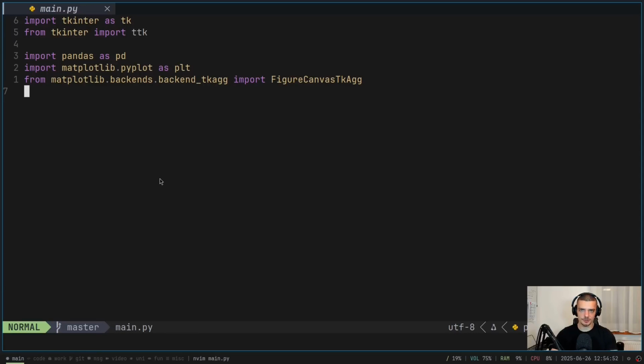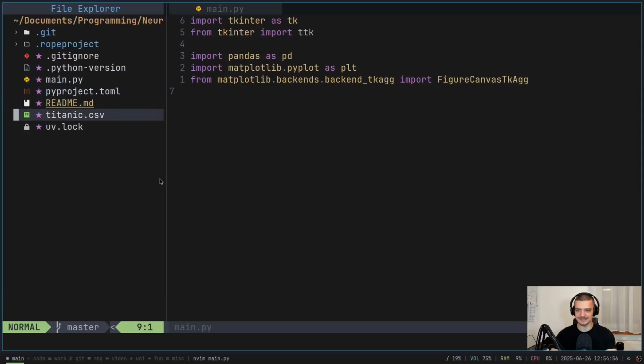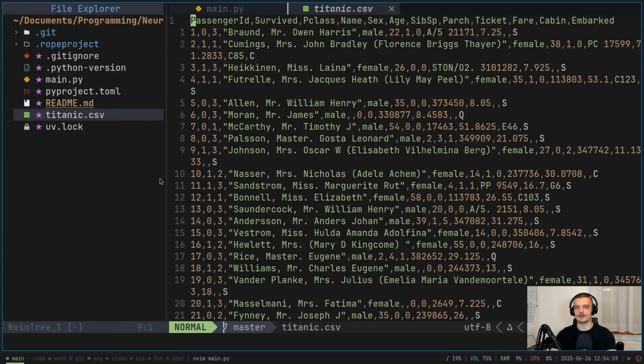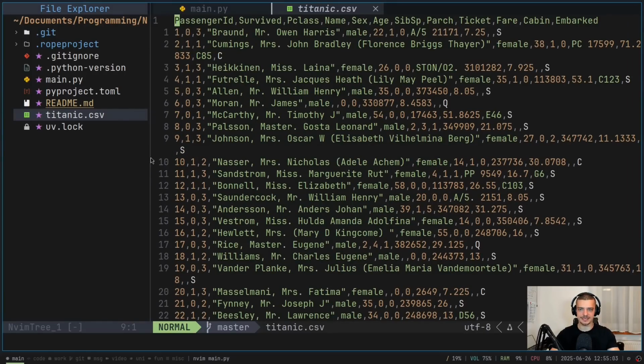Now, before we can just move on with the coding, we need to make sure that we have some data that we want to visualize, something to base our visualizations on. In my case, I have here a Titanic.csv file. You will find a link to it in the description down below if you want to use the same data set. It's a basic Kaggle data set that you can easily download and use. It contains some information about passengers like the age or the name and whether they survived or not. So this is a binary 0 or 1, and that is the data set that we're going to visualize here.